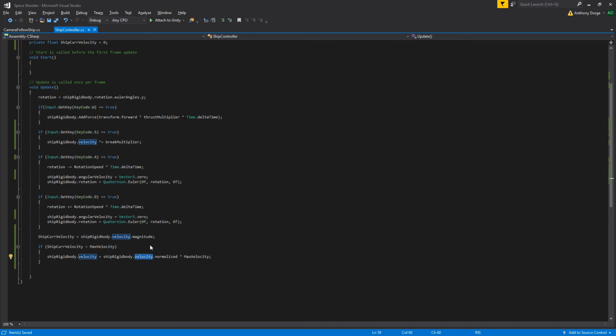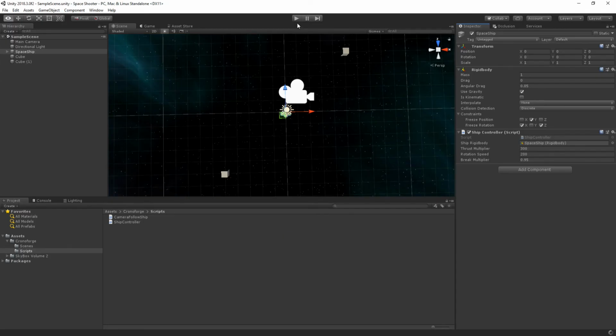So let's say your magnitude was 10 and you're going at a 45-degree angle, then your x and y are probably going to be 5 and 5. But what normalized would do is make it so that the magnitude would be 1 and then x and y would be 0.5. So if you multiply that by the max, it essentially gives you the same direction but at that max velocity. So that's essentially what we want, and we'll see if this works.